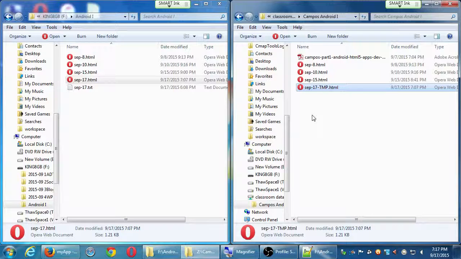Oh, we have two pages. I see. That's what I'm missing. So I have to put the same thing here. Because each page, we're only viewing currently one page, not the other page. Okay, I put it in the wrong place. Okay, thank you. Oh, there you go. Yes. Thank you.